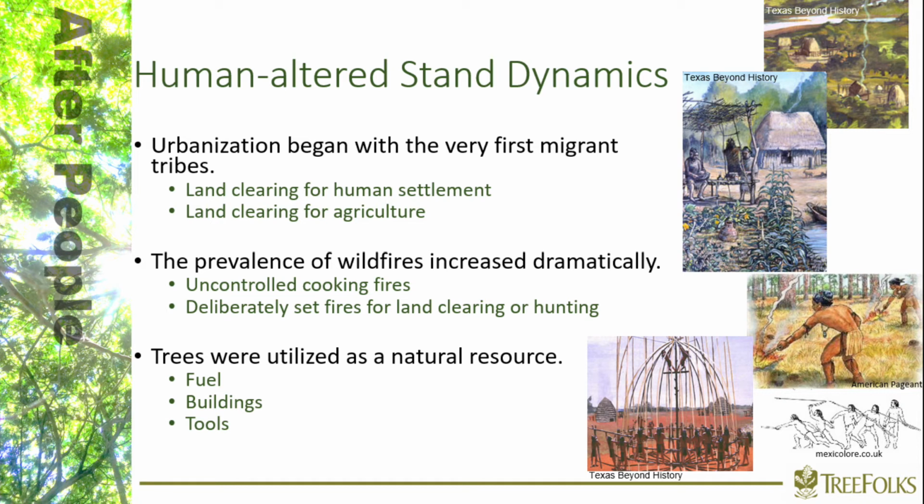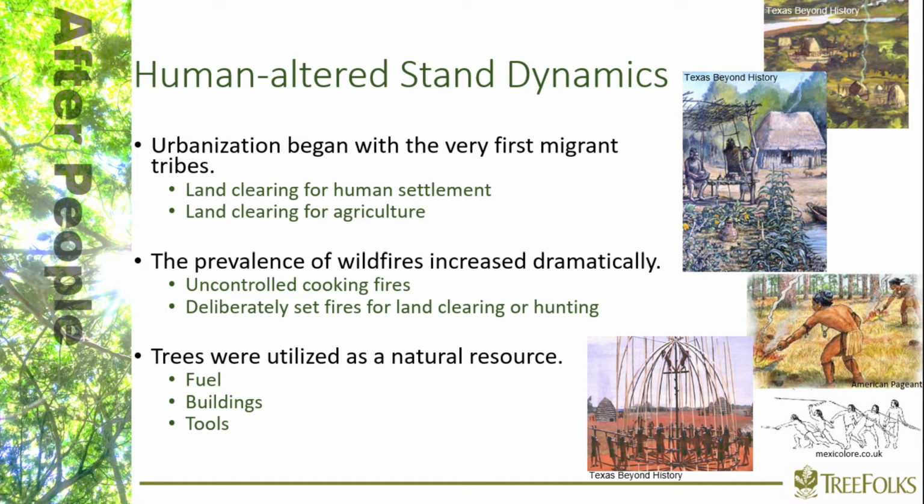Urbanization was also a cause of a lot of the fires that began to become common. Cooking fires were essential, but in Texas, drought is common. We have burn bans today, but back then, sometimes the fires escaped their confines and became uncontrolled. On top of this, the people would occasionally set fire deliberately to vegetation to flush game, clear land, or create better, more open hunting habitat.